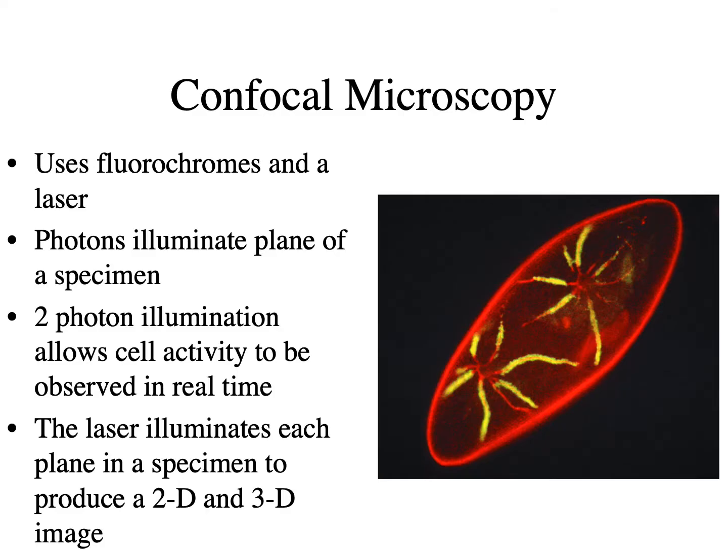Confocal is a type of fluorescence that uses a laser or light to get deeper structures illuminated. This gives you a sense of depth. Like in this particular picture, you can see these two star-shaped structures inside the paramecium. Those are actually contractile vacuoles that allow it to squirt water out if it wants to rise or sink like a submarine. You don't see those in any other type of microscopy. What I think is really good to understand about confocal is that it gives you depth, or a three-dimensional image, where everything else just looks like the surface of the structure.